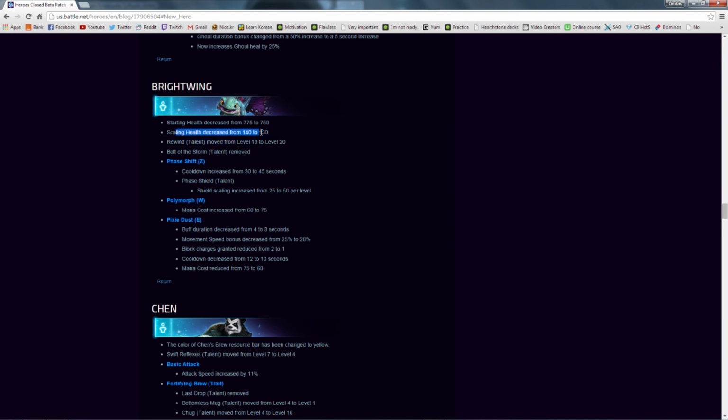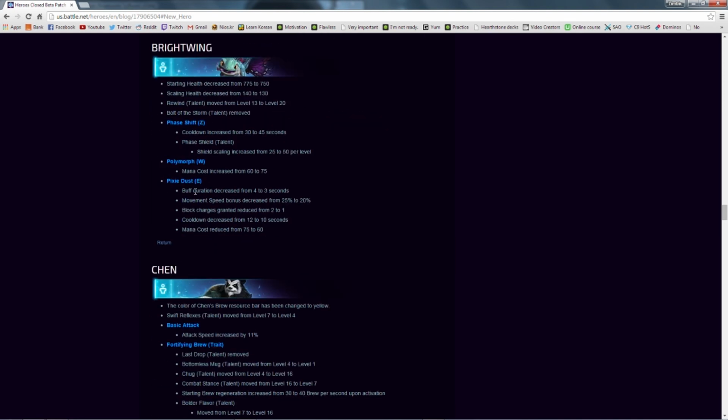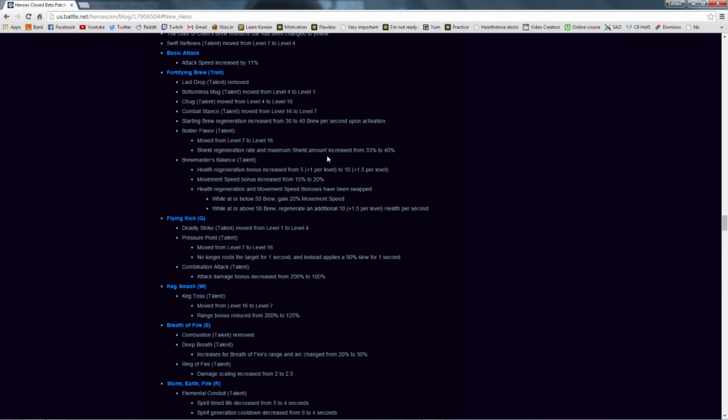They nerfed Brightwing. They increased the Phase Shift cooldown from 30 to 45 seconds, so that's a 50% increase. And they increased the shield scaling of the Phase Shield talent, which, as far as I know, nobody took, right? The mana cost of Polymorph has been increased. Pixie Dust has been nerfed pretty hard. So I guess they're trying to say, we don't like how Brightwing is pretty much objectively the best support in the game right now, so we're trying to bring her down to the level of everyone else, which is something I can agree with.